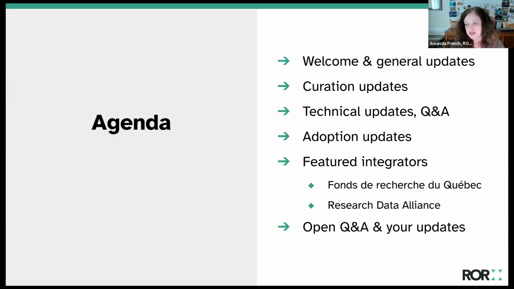I'll give you a brief introduction to who's using ROR and what the statistics look like in terms of ROR in especially but not exclusively DOI metadata. And then we're going to hear a couple of presentations from people who are using ROR. We're going to hear from Fonds de Recherche de Québec. We have Mathieu Fortin here, who will speak to us about that. And then we have actually a little bit of an introduction to the Research Data Alliance, and then a video that we're going to show you from a UX designer that they hired to build them a ROR-enabled form. And then we, as always, have time for additional questions and additional suggestions for future topics, anything you'd like to discuss.